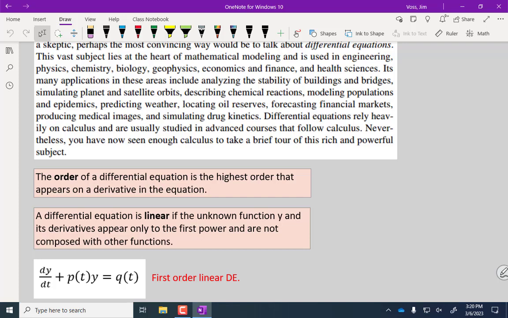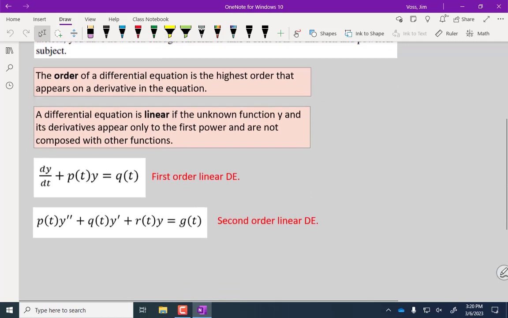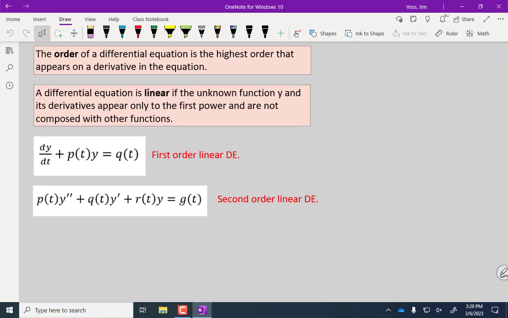So like we did earlier with the population models. Right? So that's the same idea, and it's across the board. Okay, so what we want to do just now is understand some basic terminology and actually understand that you already have been solving differential equations since you started integration. Integration is the way you solve a differential equation.